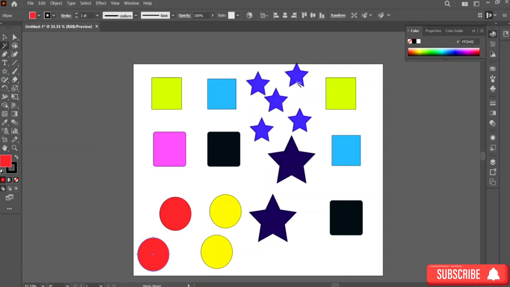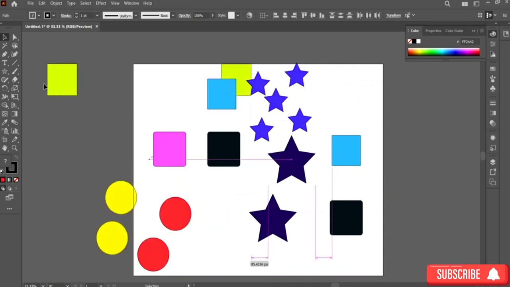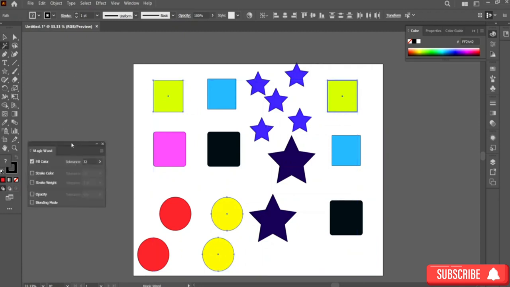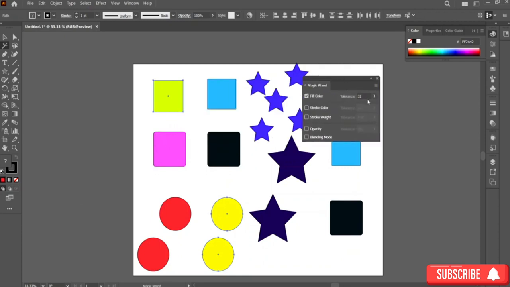So let's select this. And now what will happen is when I click on this shape, it will select the objects with similar color to this, okay? And afterwards, when I click on it and use the selection tool, you'll notice that it selected 4 shapes. Firstly, over here, since this is a darker shade of yellow, this is why it was selected with our magic wand tool. Now, if you want to edit the way your magic wand tool works, you can select the tolerance from here, stroke color, stroke weight, opacity, and blending mode.